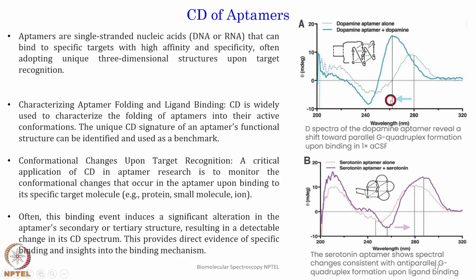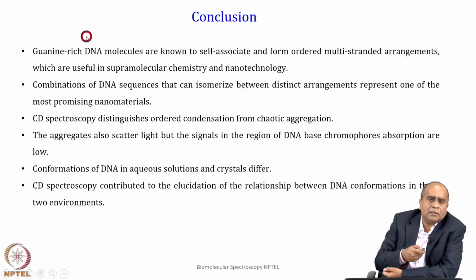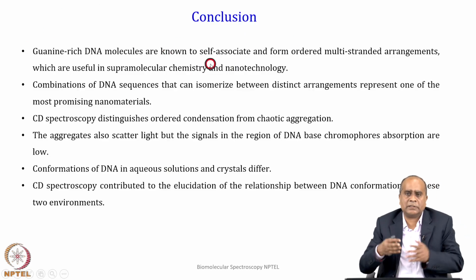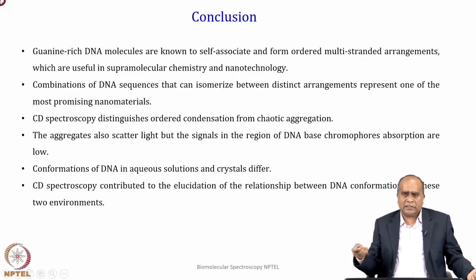Here is the maxima at 260 and here you have a maxima at 290 or something like that. Once it binds, the signal goes up and it is also shifted toward the higher wavelength. So, one can conclude in this case that guanine-rich DNA molecules are known to self-assemble, and that is how they form a multi-stranded arrangement, right, which is useful for supramolecular chemistry and nanotechnology.